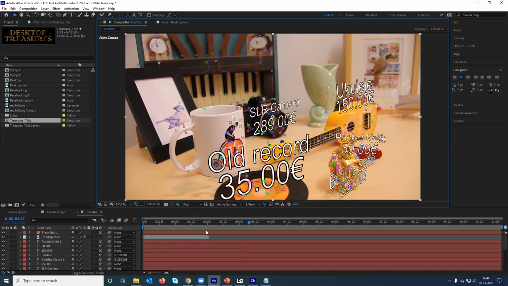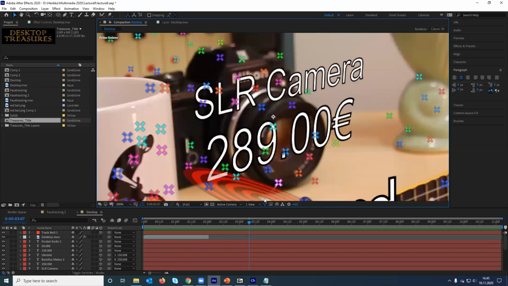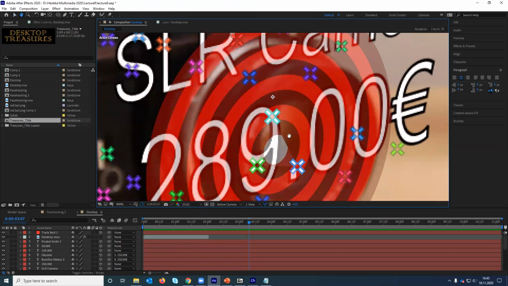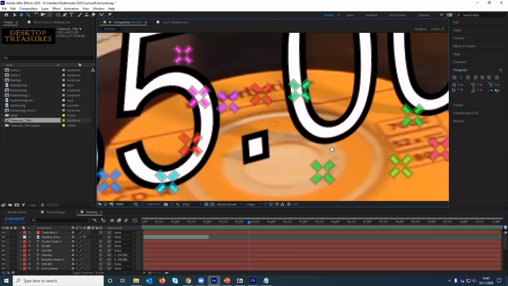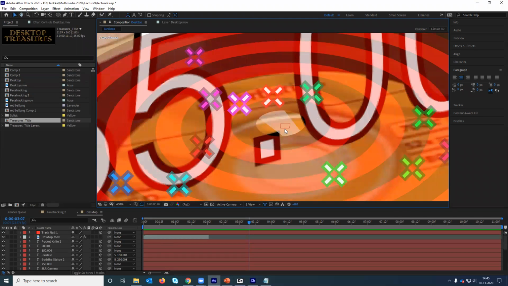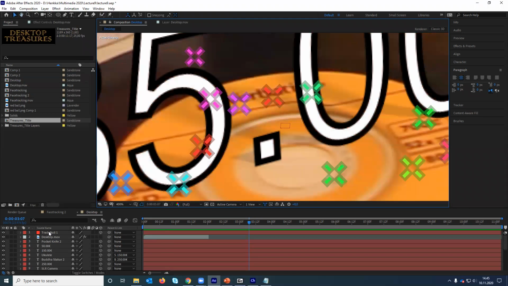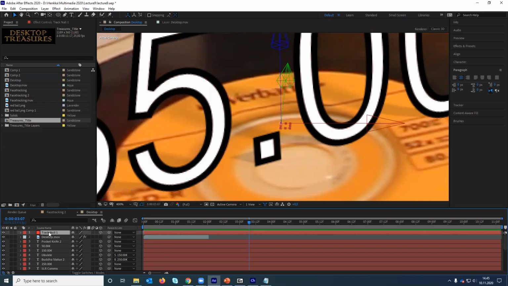Well, there it is, a really small rectangle over there, hard to even see. Let's see if I can show it to you. So that one over there, that's the null, Track Null 1 in here. So that's kind of a point or small plane where we can connect our content.